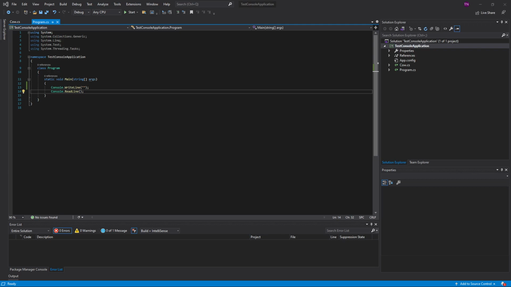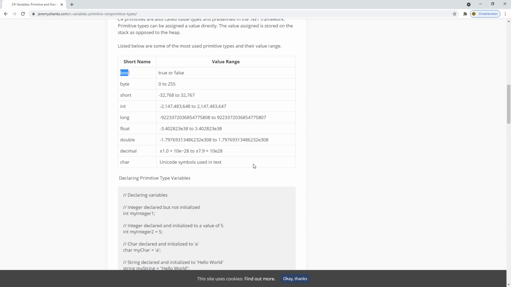Now, in C# there are a lot of different data types. So if we look at this chart here, you can see we have a boolean, a byte, a short, int, long, float, double, decimal, char. And there are some C# specific data types out there as well.